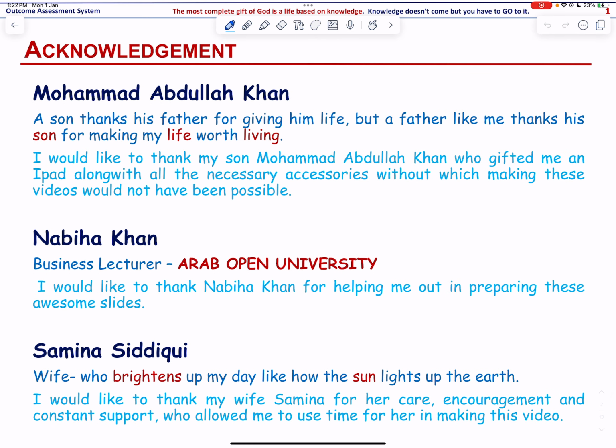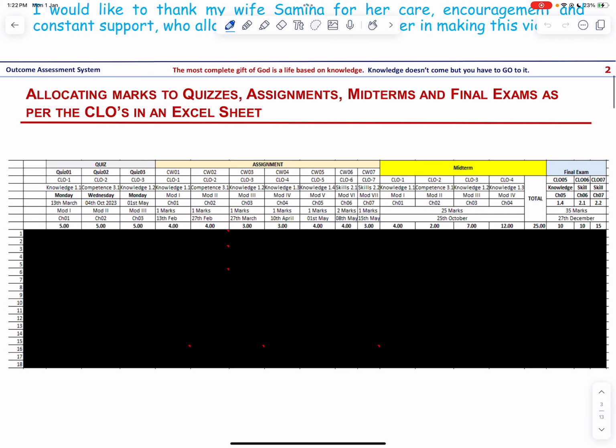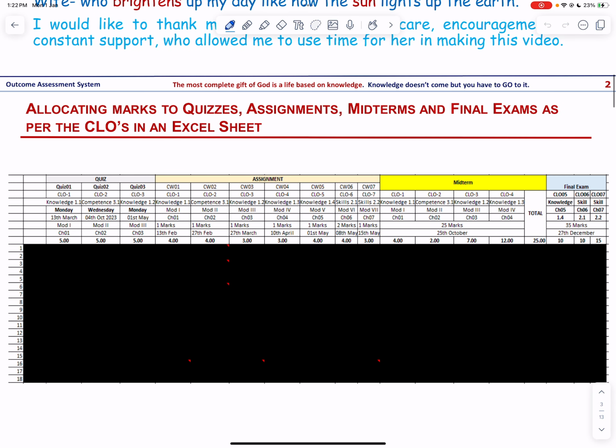So let us start with allocating marks to quizzes, assignments, midterms, and final exams as per the CLOs in an Excel sheet. Here you can see one of my courses, Accounting 316, Oil and Gas Accounting.